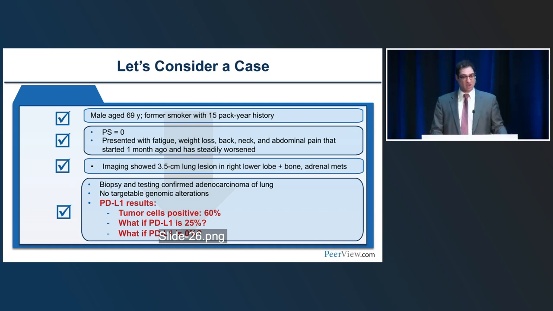As mentioned, the options are single agent PD-1, pembrolizumab, cemiplimab, and atezolizumab approved in this setting. That is a good option for these patients. As mentioned, if you need a response, oftentimes chemotherapy added to immunotherapy can improve response rates, so we think about doing that. They actually haven't been compared head-to-head in terms of, for example, pembrolizumab with chemo and pembrolizumab for PD-L1 high, but there are ongoing trials. So that's how we generally manage those patients.